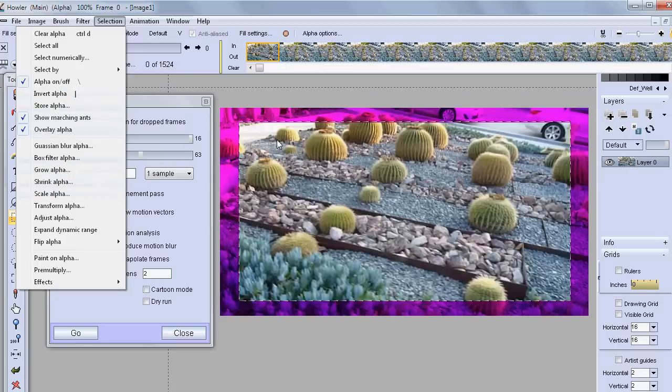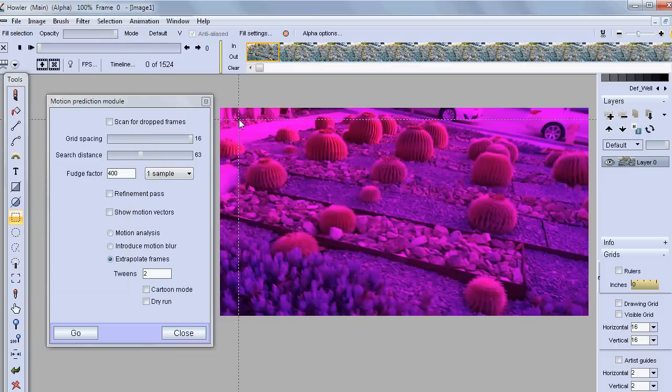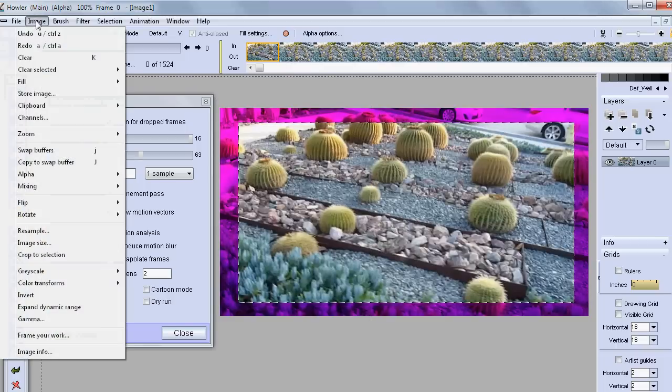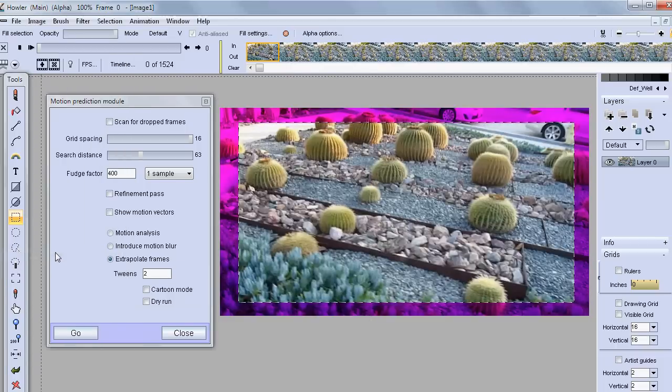There's a couple of other ways to do that. Transform, you can just re-render it, something like this. Do the selection and then crop to that selection. So you could go here and crop the selection.